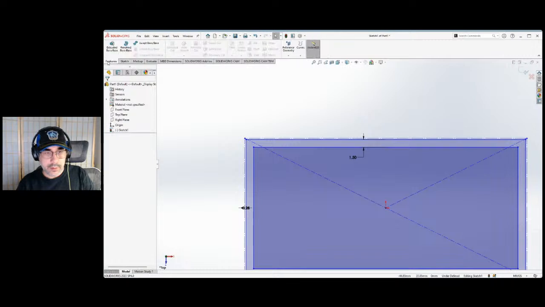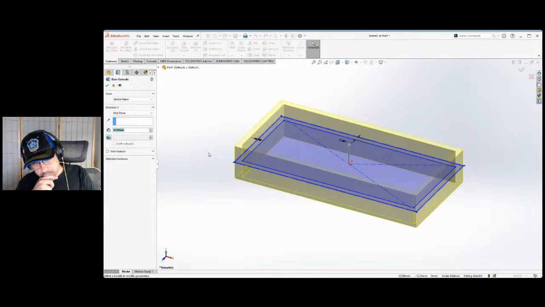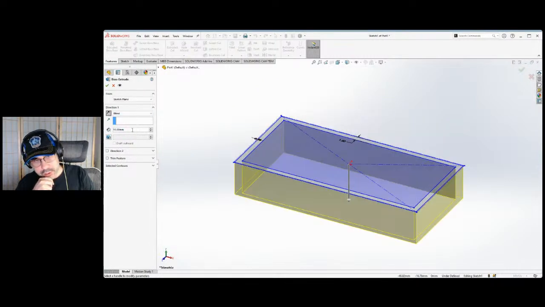And I shall make this into, let's go, going in the down direction.